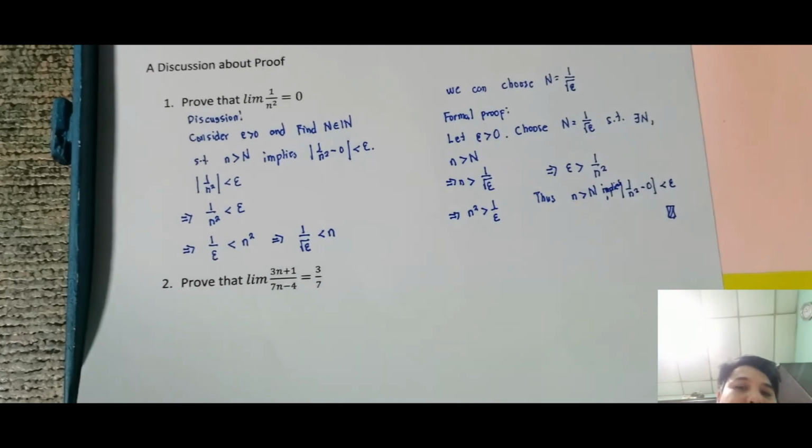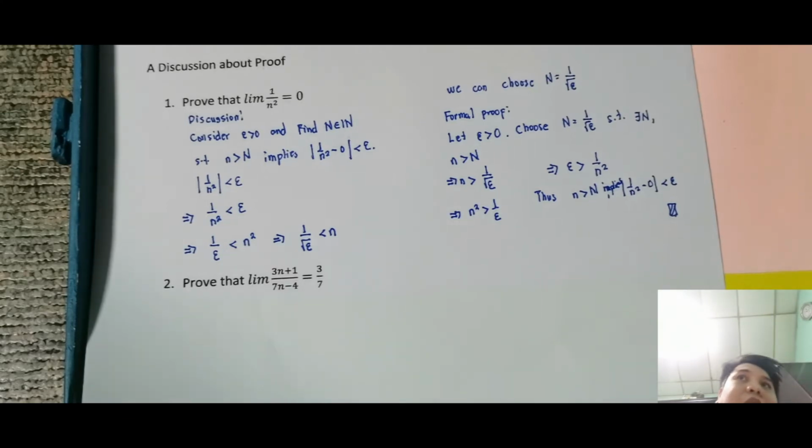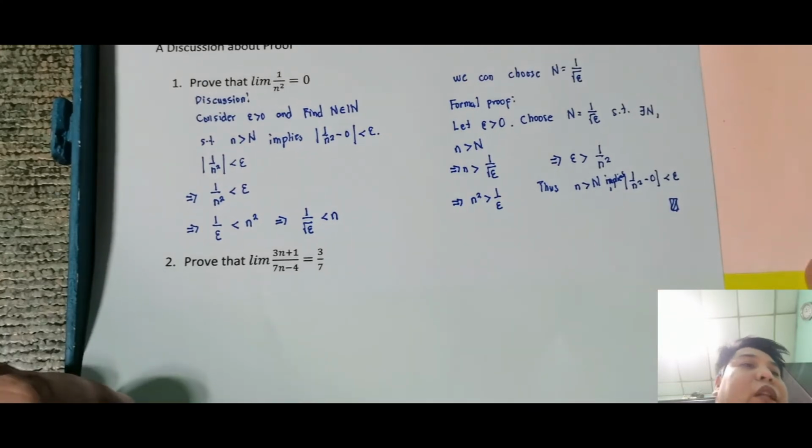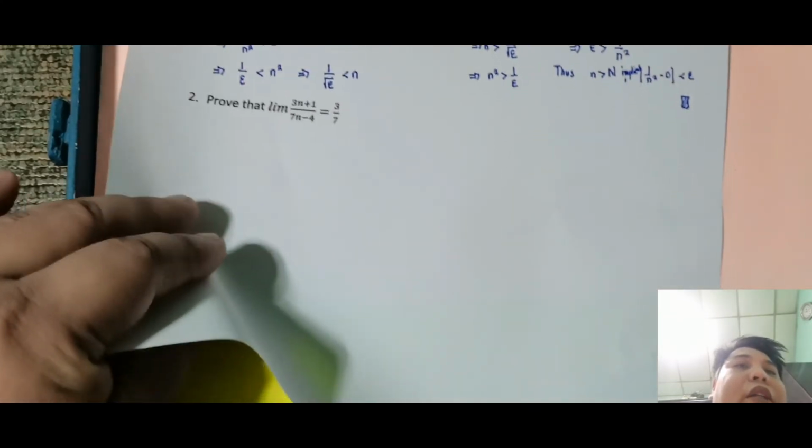So sir, lagi po ba kami maglalagay ng discussion? Yes, mas mabuti na yung lagay ka ng discussion. Yung terming ko is discussion para mapag-usapan mo o ano yung magde-decide ka, ano ba yung dapat mong gamitin about dyan. Okay, so ganyan lagi yung ating rule, yung way ng pag-prove ng limit ng sequence. Okay, so next is number 2.